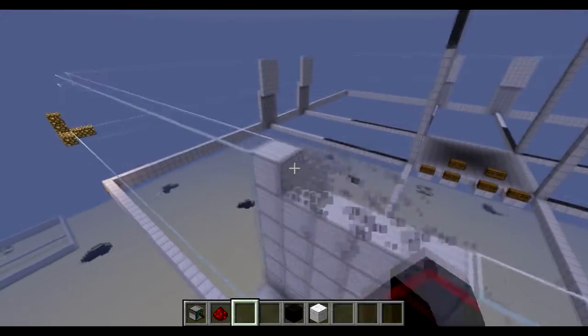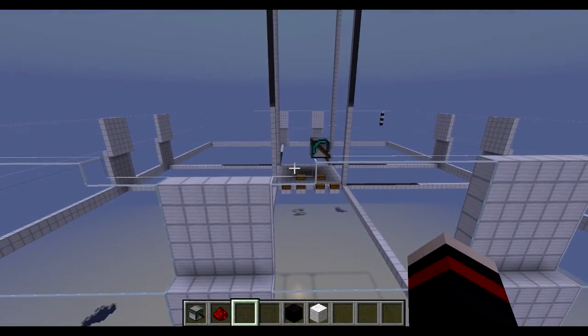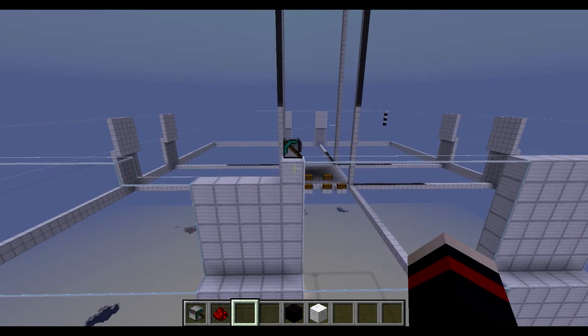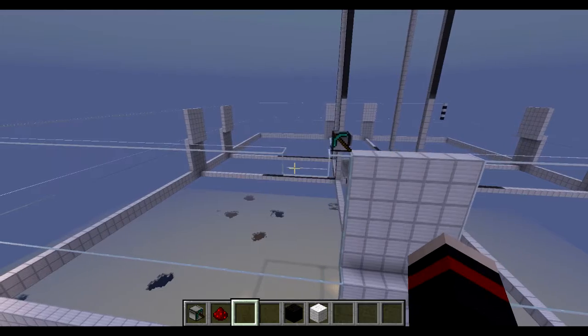Okay, I need to see if that is correct. Iron block, iron block, iron block, iron block, iron block, clear glass.